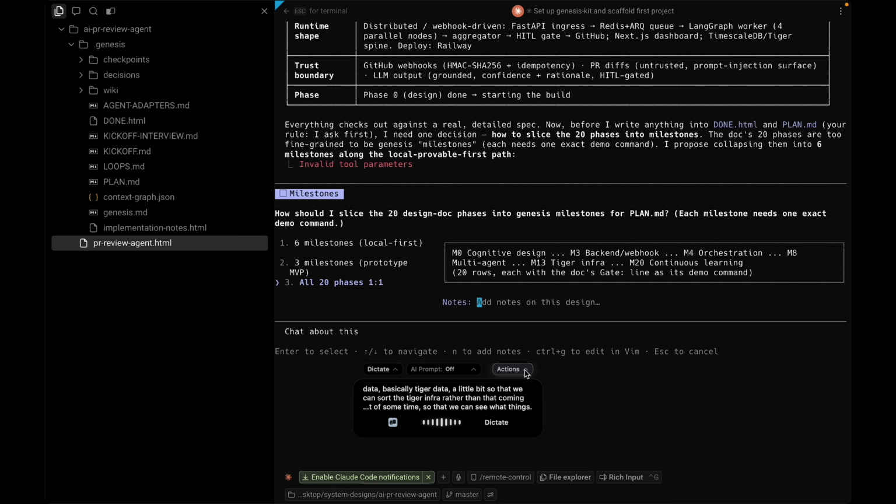So let's plan in order, where the parts which are not dependent, for example Tiger infra, come first. Even before Tiger infra, we can build that particular webhook ingestion, which is the ingress service. And then we can build the Tiger infra so that all our infrastructure is sorted in the first place. And then we can go ahead with the orchestration, the multi-agent and all that. I wanted to make sure that you put it somewhere so that we can eventually get started on that front. And please feel free to tell me whatever you need from my side. Give me a step-by-step way to get you the credentials.